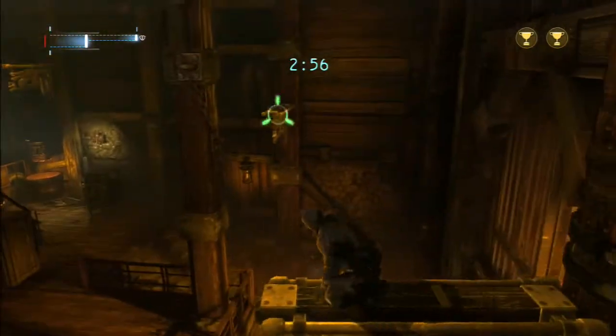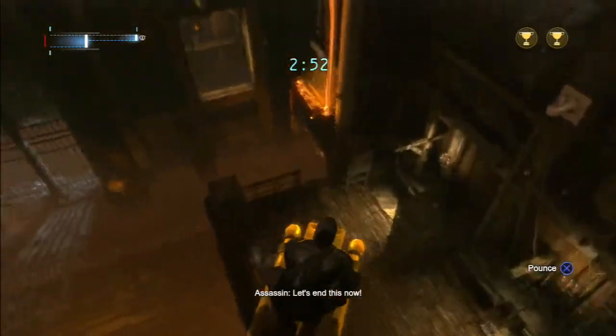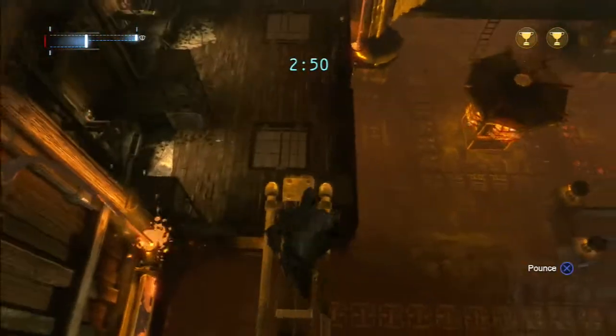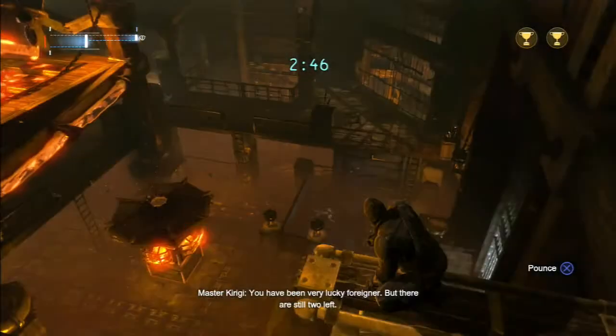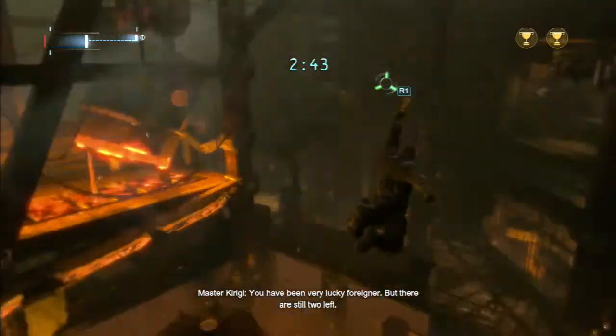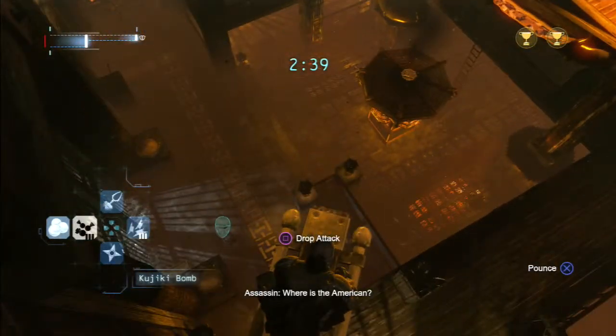You notice that enemy? So, there are lots of different environmental takedowns you can do. Okay, so where is the weak ceiling? We've got to get an enemy underneath there.